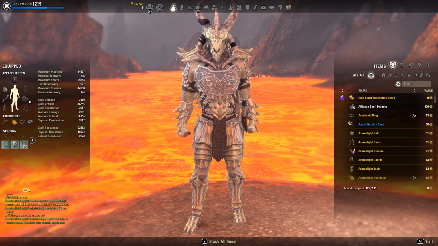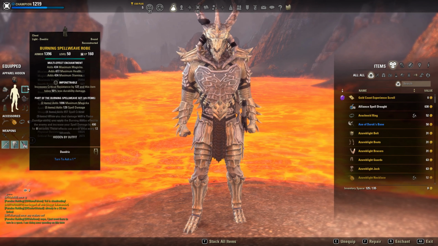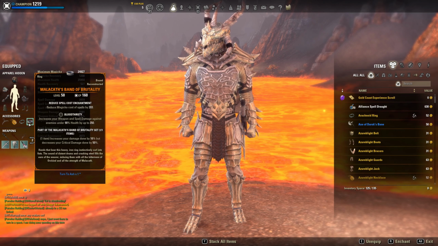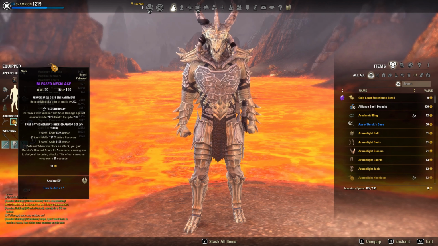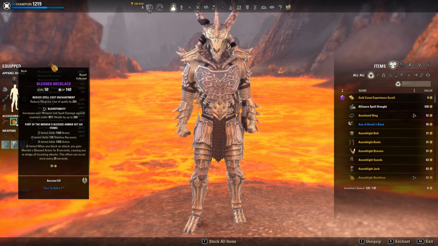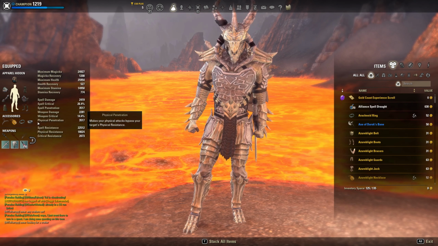Obviously, we're doing heavy on the hands and the waist. Burning Spellweave on the chest, legs, and feet. We are doing a Blessed necklace, and we're doing all Bloodthirsty, and this is just going to increase the damage with our dots. Also, we are doing reduced spell cost, because we all know Magickas just have serious problems with sustain. So, all three reduce. You don't really need to worry about your spell damage because you got Burning Spellweave, which helps out with that.